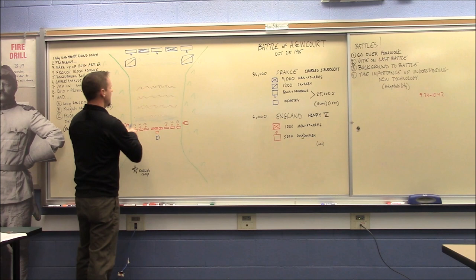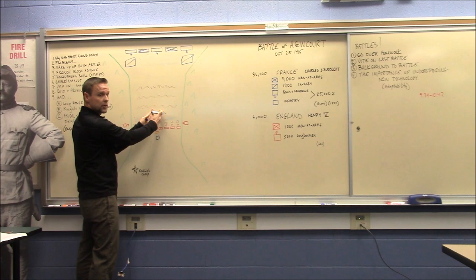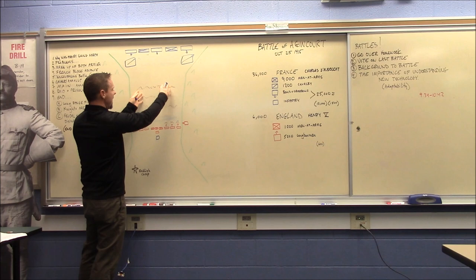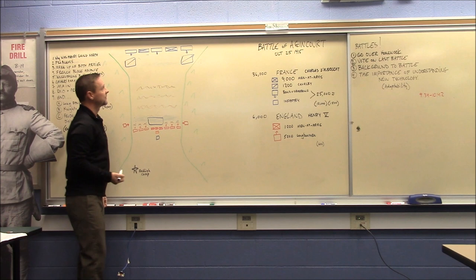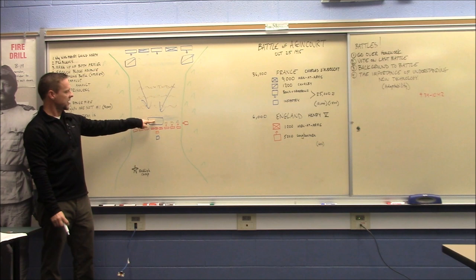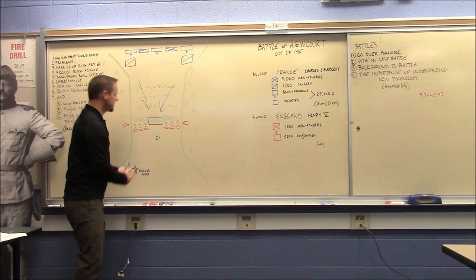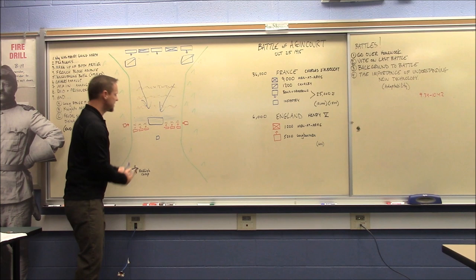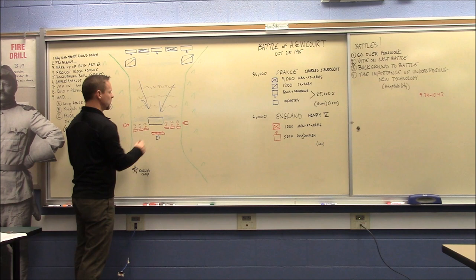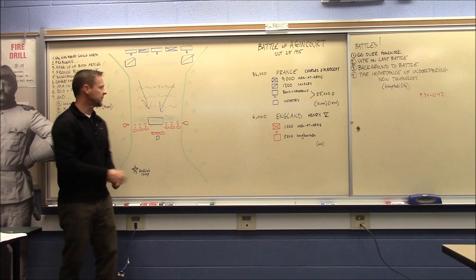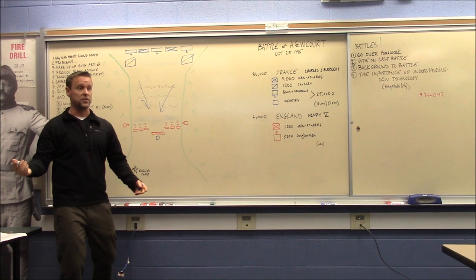And when they attacked, they automatically started to form a wedge. The reason they did this, they didn't want to deal with these guys. And so what happens is the bulk of all of these guys are going to be right here. They're all going to kind of move this way. But look at how many there are here versus this. This is a real problem. What will obviously happen is these guys are going to be pressed back. The men-at-arms will be pressed back. The archers are shooting at point-blank range. These guys push forward.